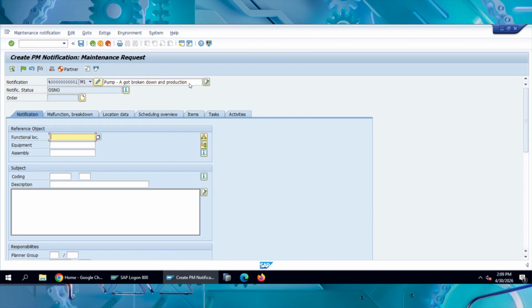This is only limited to 40 characters, so if they want to enter more, they can put it in this box as well, like this one.